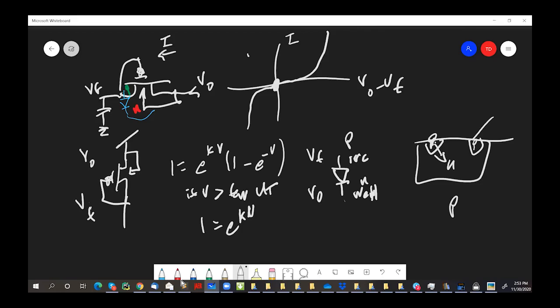Now, the cool thing about this structure is if you shield it with metal, then it's very impervious to the effect of parasitic photocurrent. Think about it. I'm going to put a metal shield over this. This doesn't matter for a bioamplifier, but if you're shining light on the chip, it matters a lot.